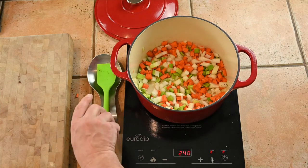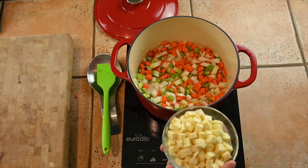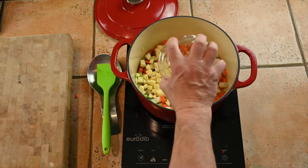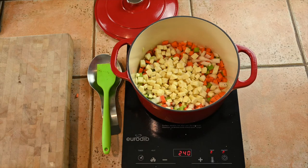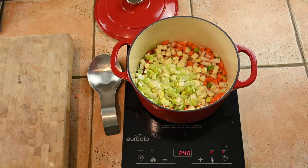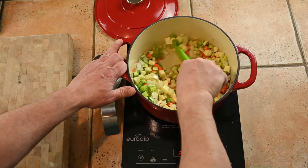Now for a couple of new ingredients. I've got parsnips. If you've never had parsnips, you're missing something. They're delicious. And finally, we're gonna throw in some leeks. Then we'll let this sweat for a little bit. We want them to get started cooking.